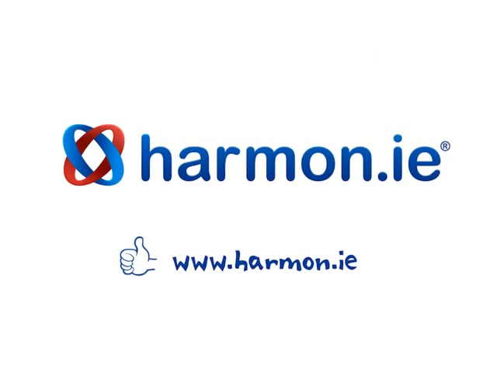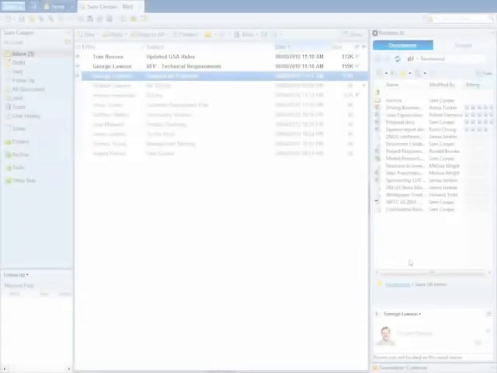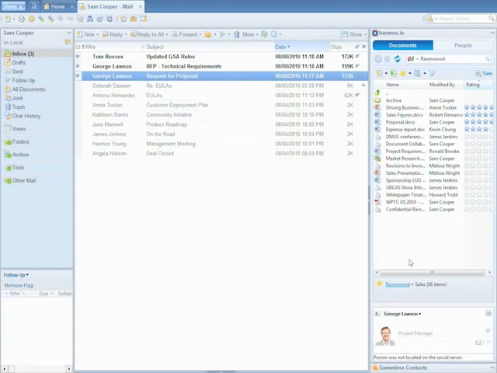document. For the purpose of this demonstration of Harmony for SharePoint and the concept of social documents, we'll go through a familiar business case, responding to a request for proposal, an RFP. Let's start with a quick overview of my work environment.